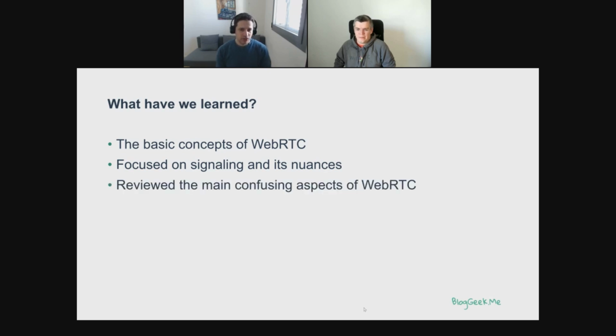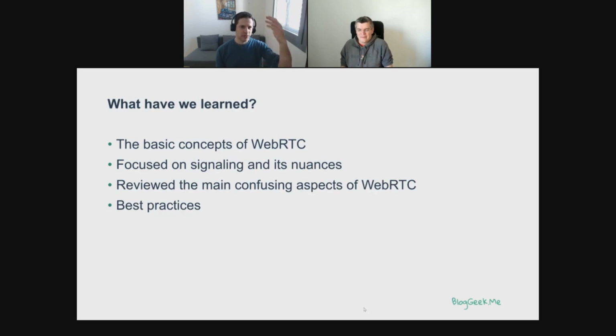We've reviewed the main confusing aspects of WebRTC. We've tried to do that throughout the lessons of the Codelab through the conversations that I had with Philip, where the intent was for you to understand the mindset when building such applications, and what the nuances are and the things that you need to know and understand and be able to go through when you build your own application. Last but not least, we wanted to give you best practices: how we believe is the best way of doing certain tasks within your application.